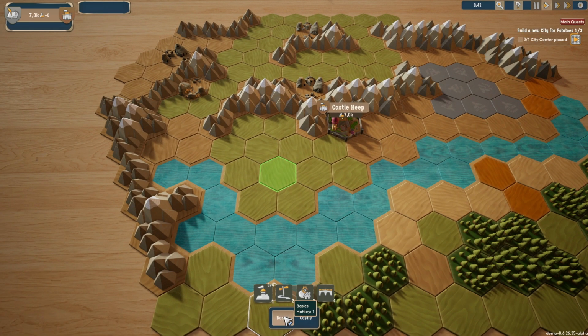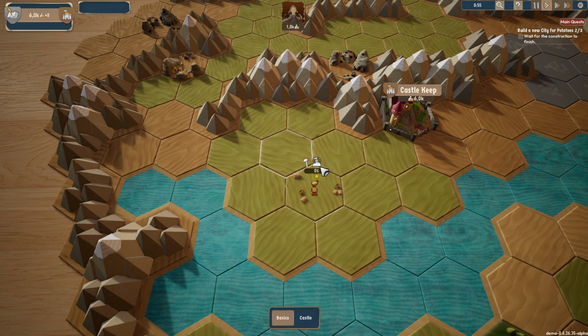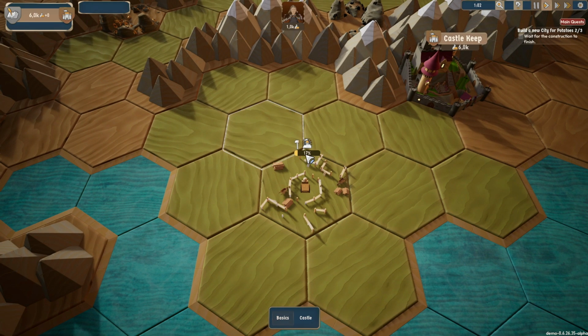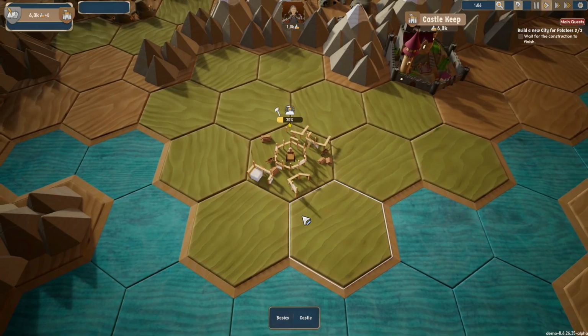So we go to the basics, where we can place a city center. It will cost us 10 wood and 1,000 gold, but we can build it. And we have to build it right here, and then it will be built. Now, at some point we should see this being built up. See, there it goes. We can even see how far along it is. We can zoom in pretty far so we can see how it looks.